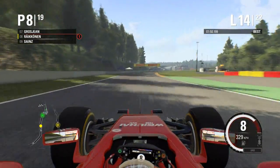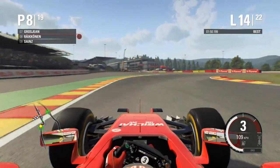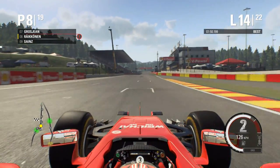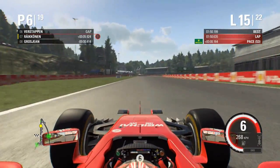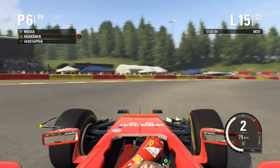And there's Ericsson ghosted, but he's in 15th place, I think it said. So there's been some kind of incident there, and someone's retired from the race and just collided with Ericsson, which is promoting us up into P8 temporarily. And we've also got a couple of cars in the pits, as you can see on the mini-map, so we are running against some more positions. I think we're going to go up into P6 for the time being, and hopefully that will be quite nice for us during the rest of this race.